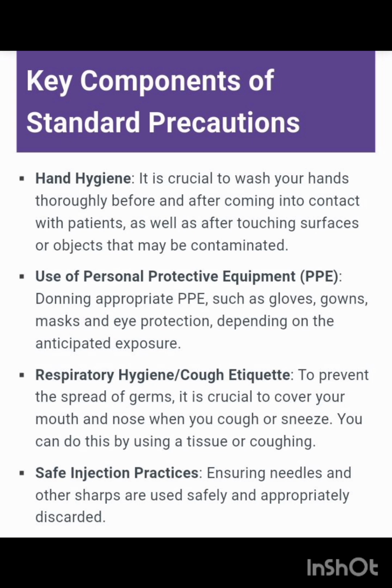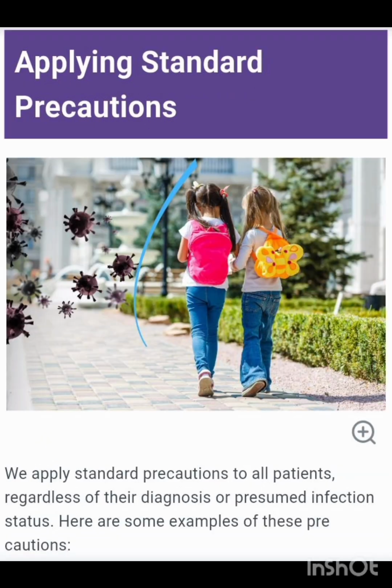3. Respiratory hygiene or cough etiquette. To prevent the spread of germs, it is crucial to cover your mouth and nose when you cough or sneeze. You can do this by either using a tissue or coughing into the elbow. Applying standard precautions. We apply standard precautions to all patients, no matter their diagnosis or presumed infection status. Here are some examples of these precautions.